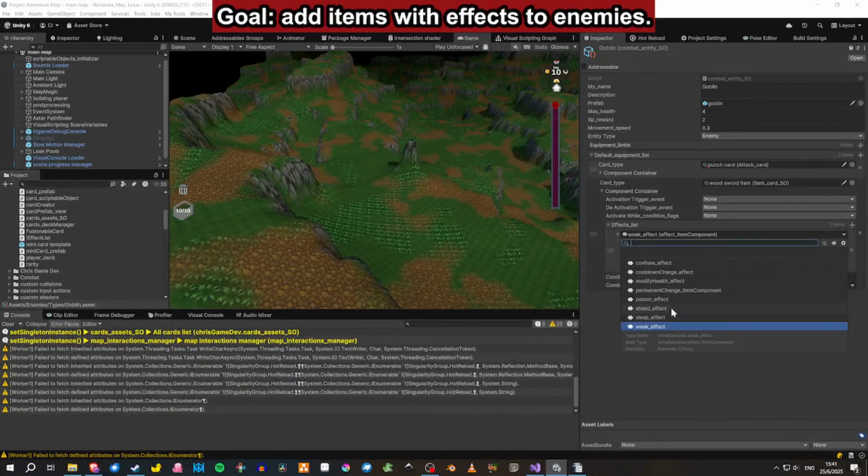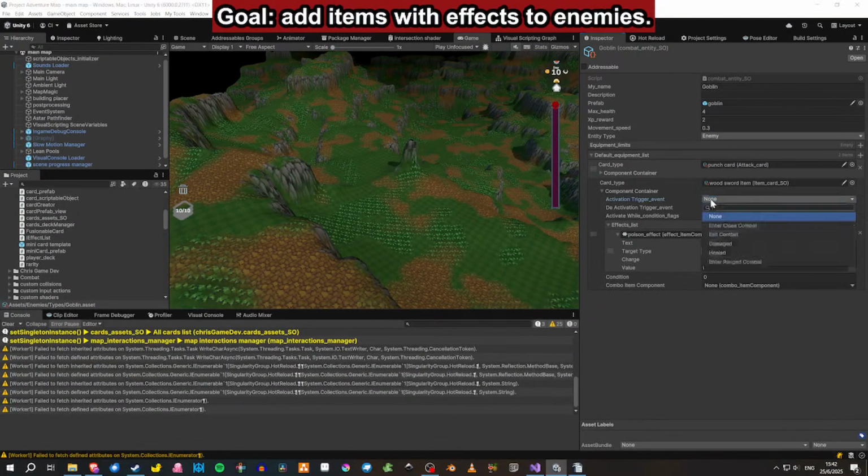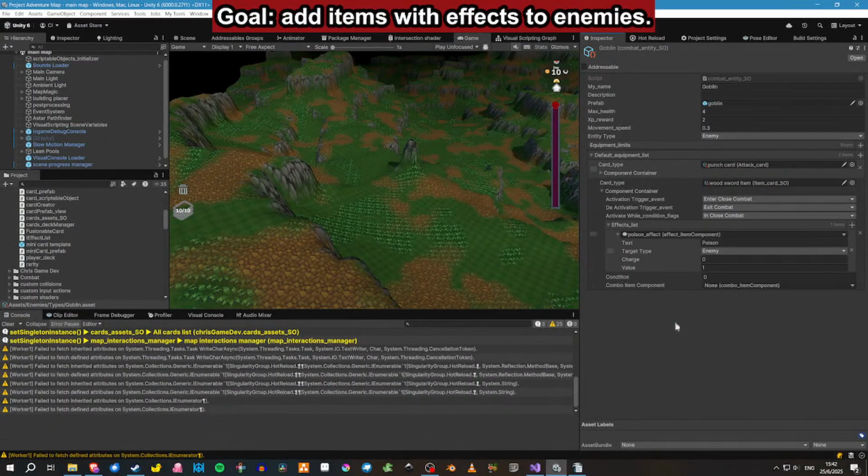Sleep. Okay, let's add poison, enemy 1. Deactivates on enter combat. Deactivation exit combat while in close combat. That's it.